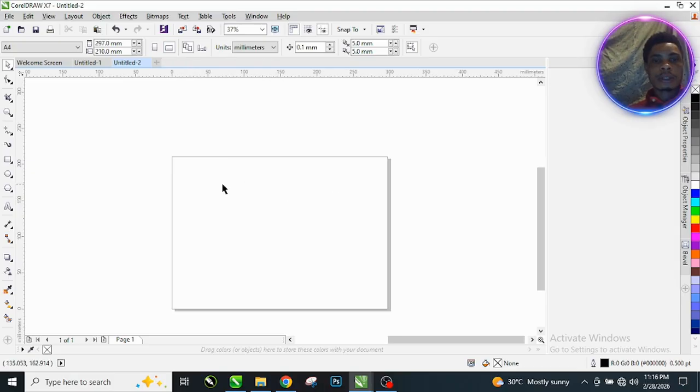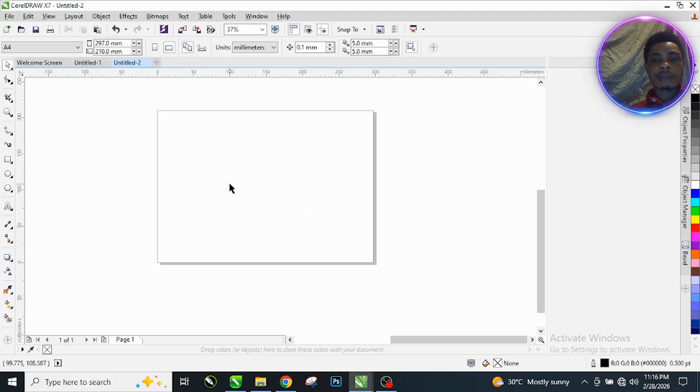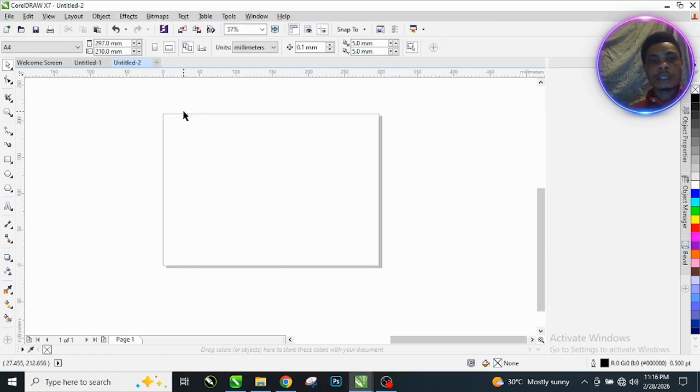Just click here, look at your property bar and choose landscape. I'm using CorelDRAW 2017. What I do next doesn't really work like that for those using CorelDRAW 2021, because most of the time I use CorelDRAW 2021.